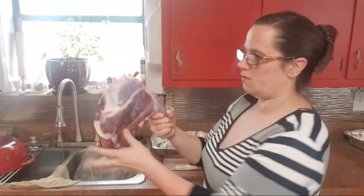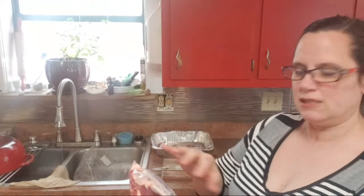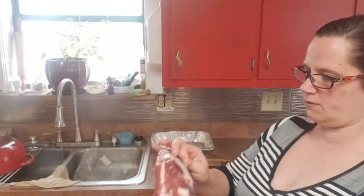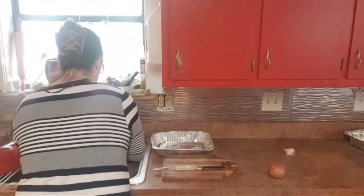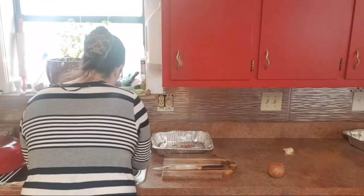It's going to cook for about 2 hours. The first thing I do when I prepare it is, even though this was at the butcher, there's some stuff on it, like hair from the sheep. This is probably leg of Henry, I would guess. So I'm just going to rinse it off and make sure there's nothing left behind from the butcher.